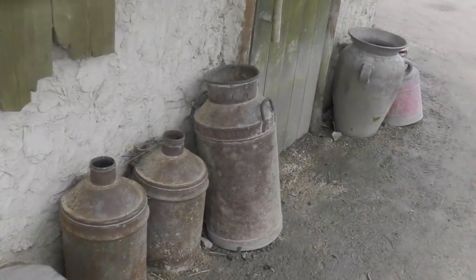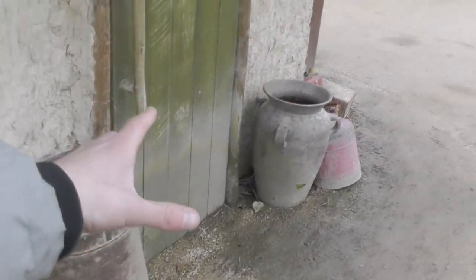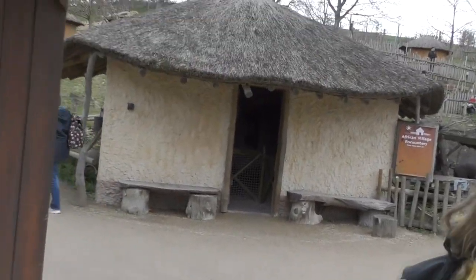I don't know what happened with the commentary, just Charlotte didn't come on. All I know is that there's some funny commentary apparently, according to Tina and Charlotte, so I'll find out when I'm editing it, I suppose. But yeah, we're coming for a little walk now around the African village. This is really nice, actually. I was just saying now, when they do something here at West Midland Safari Park, they always do a really good job of it. The finish of it, all the little details, things like these down here, they just don't need to be here, but it's put in because it looks really nice. And I appreciate that, I like all the little bits.